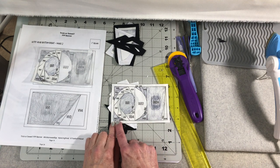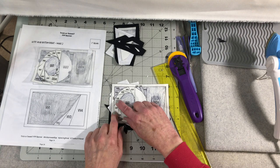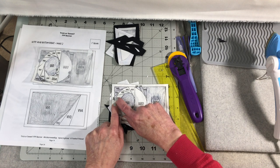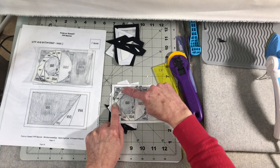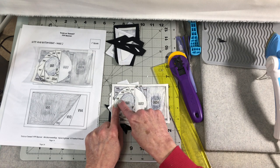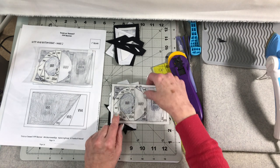I've completed number 13, and now I'm going to go on to number 14. And number 14 is right here. So I'll be doing 14, 15, and 16 in this section above the 8, 9, 10. So I'll go ahead and do that right now.